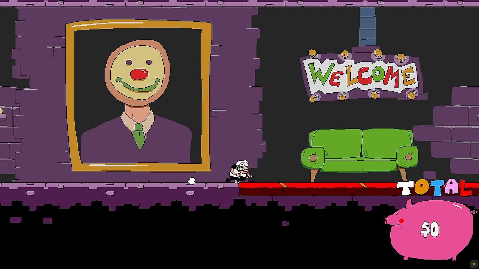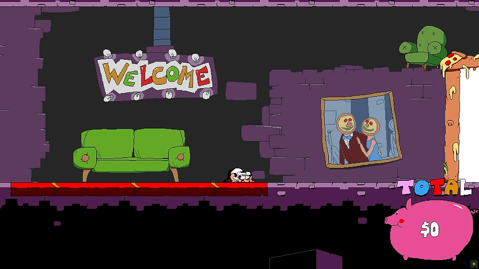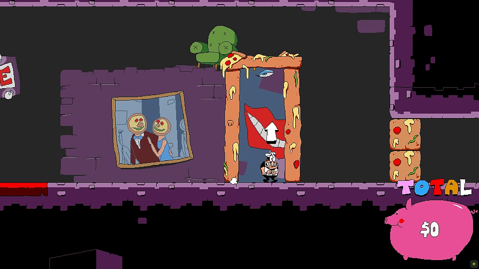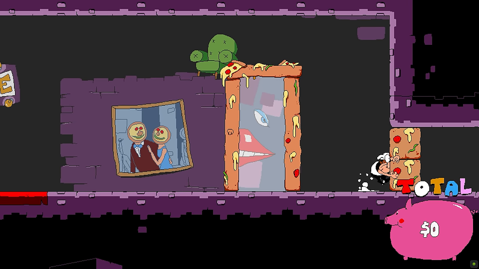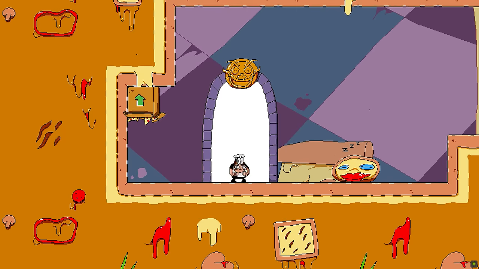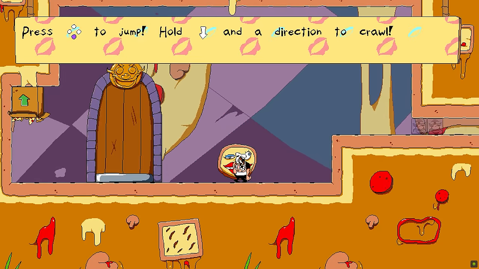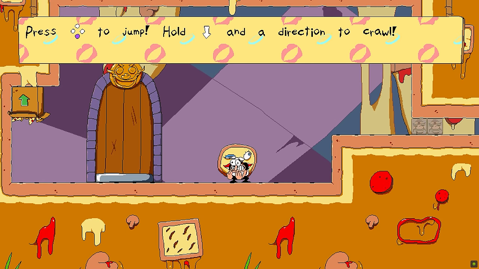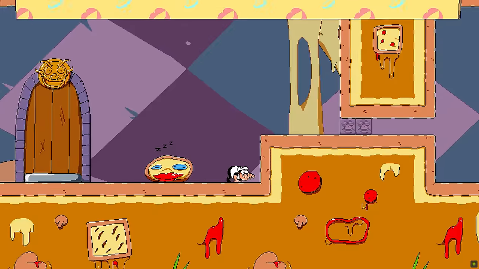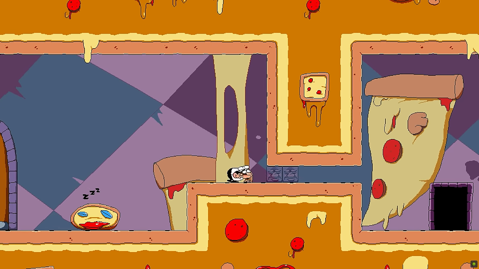Is he smelling on the floor? Welcome. Anything under the cap? All right. Up. Nice. Up it is. Here we go. Can I jump on this? Press to jump, hold down in a direction to crawl. Okay, I can crawl. Press bang to jump. Cue the sniff sound.